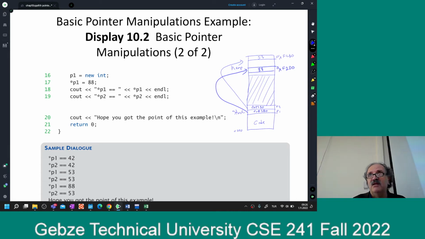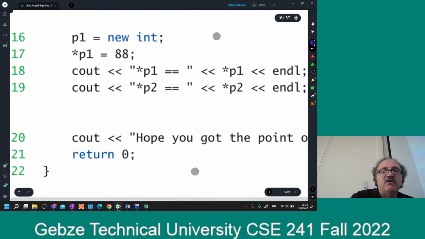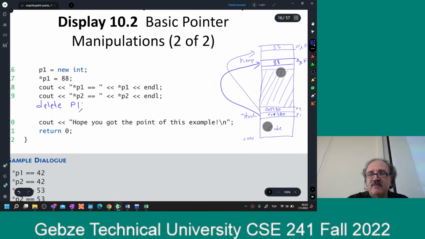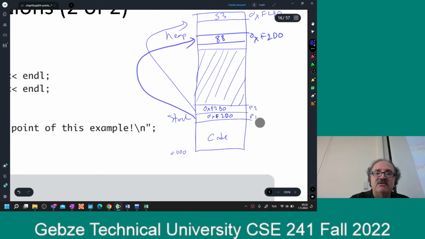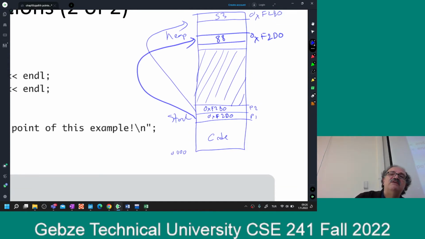So what's going to happen? The operating system will take care of it. But this is a bad program. Why? Because what did I say? Every dynamically allocated variable, you should delete it yourself. I didn't delete them. So the correct thing would have been, after I am done, delete P1. Delete P1 means this. Go to P1, it holds a memory location address. It is here. So I am going to give that location back to the operating system. It is back to you.